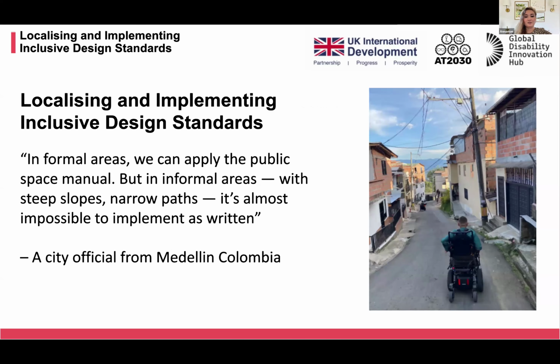So the next priority highlighted by participants was localizing and implementing standards. International accessibility standards can offer a very solid base, but they rarely lead to change on their own. In many places, they're either too general or too disconnected from the real context. So here's another quote from our study that highlights this. The participant says, in formal areas, we can apply the public space manual, but in informal areas with steep slopes, narrow paths, it's almost impossible to implement as written. And this shows in this quote that without local adaptation, even the best guidance can be irrelevant.